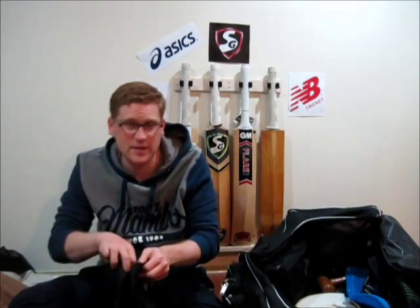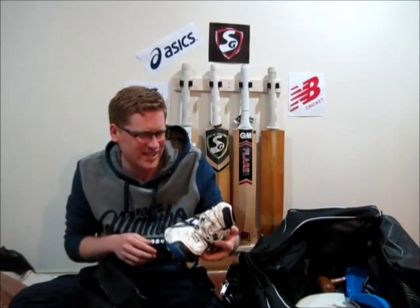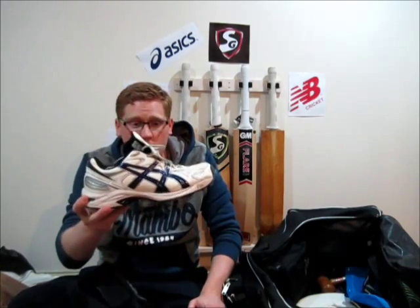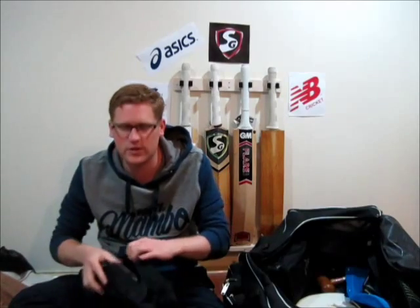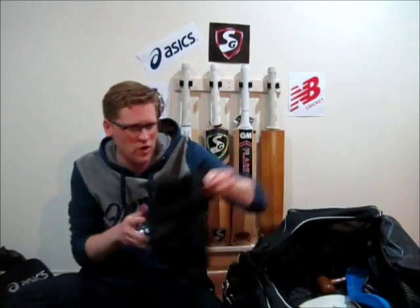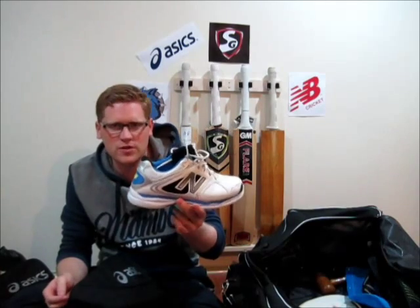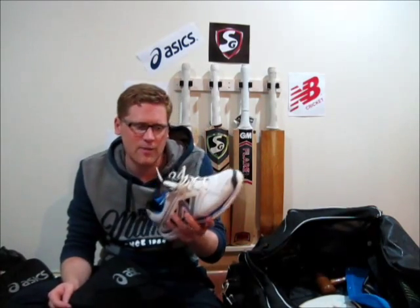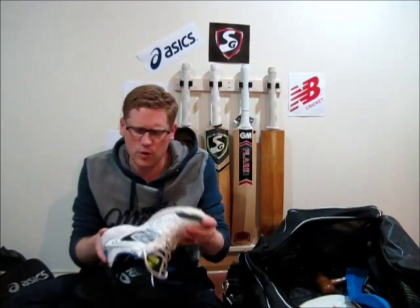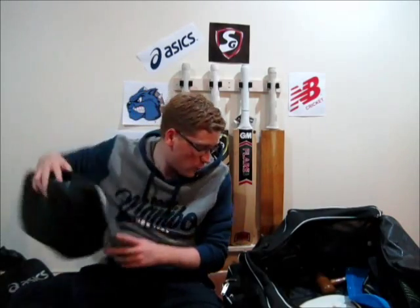My two pairs of shoes — these are the same as last season but I'll show them again quickly. These are my bowling shoes, the Asics Gel 180 knot-out. They're now up to the 210 version. I've been very happy with my Asics shoes and have always used Asics as my bowling shoes. Probably won't go Asics again the next time though — and that's because of these guys here. These are my New Balance 4030 shoes that I use as my batting shoes, and I have been sensationally happy with these. So I'm pretty sure my bowling shoe will get replaced with the actual bowling shoe from New Balance — the 4040 at this stage.